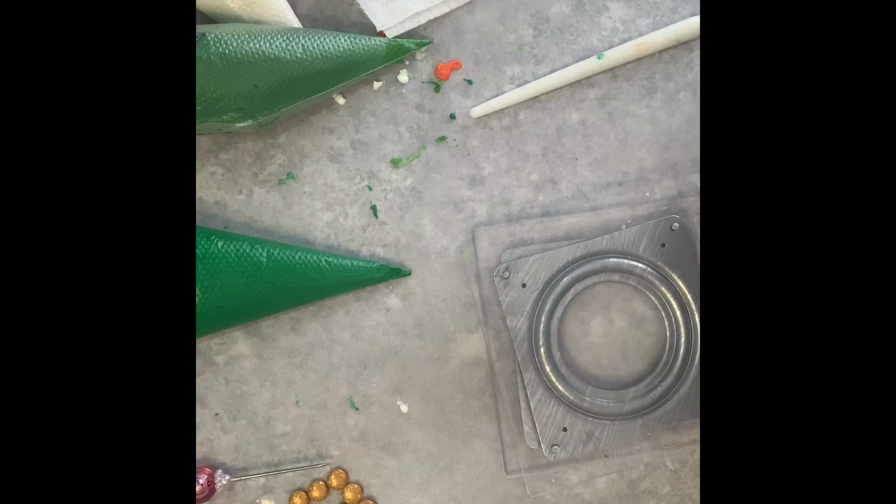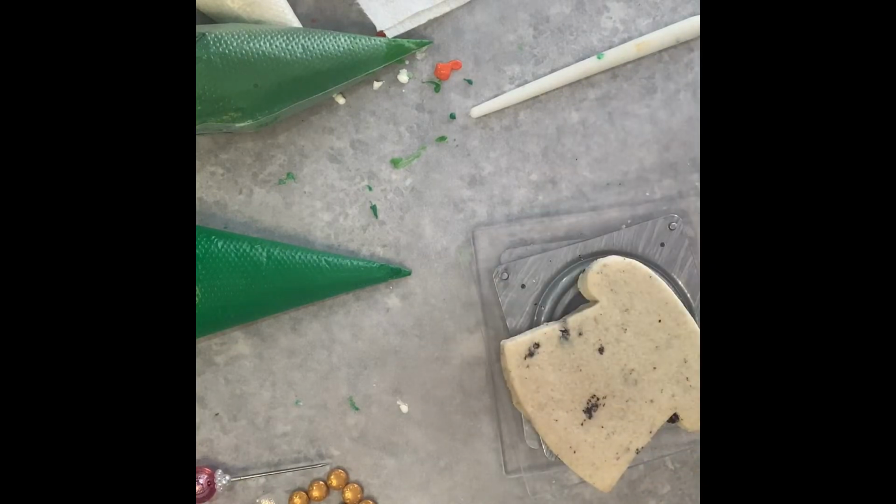All right, let's move on to the next cookie then. Next we're going to do a top hat. And on this one, I'm going to actually go all green to start with.